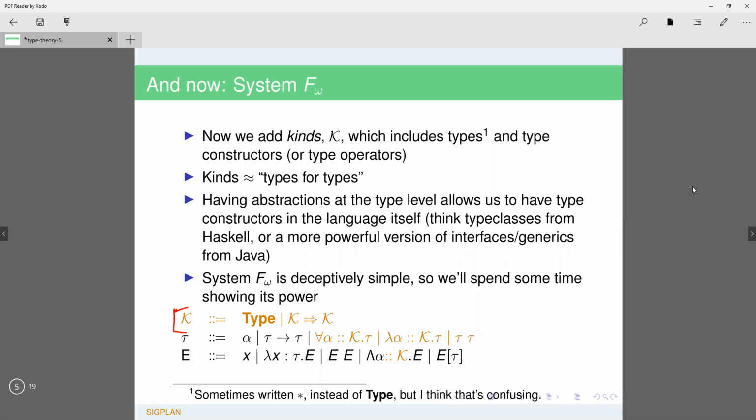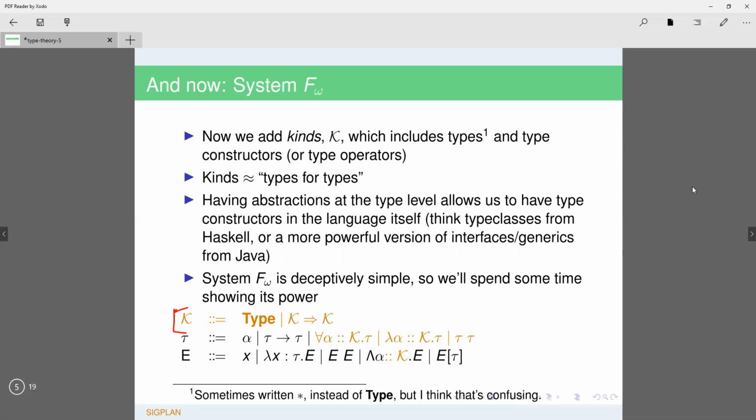So the point of adding kinds is that then in the language we can define type constructors. Like list is a type constructor, and having kinds lets us actually define the list type in the language itself. Before we had an abbreviation that we just sort of hand waved and said, when I say list alpha, I mean this, but now we can actually define it in the language, which is nice.